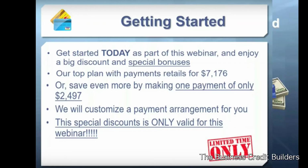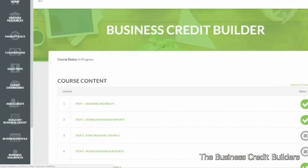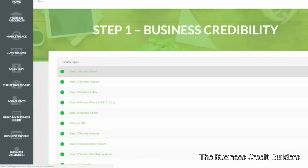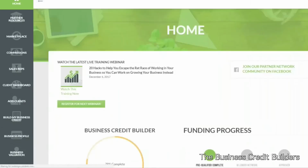Can we build more than one business inside the suite? You kind of can, yes. And by kind of can, I mean you can only enter one company's information in here as you go to build your business credit. But you could follow the steps for multiple businesses. The reason I say that, Mary, is that you can only enter one company's information in these steps as you go through. You could follow the same steps for multiple businesses. A lot of people do it that way as well.